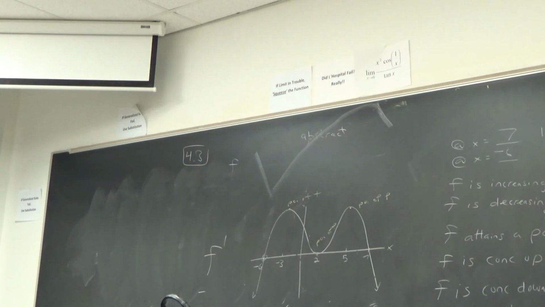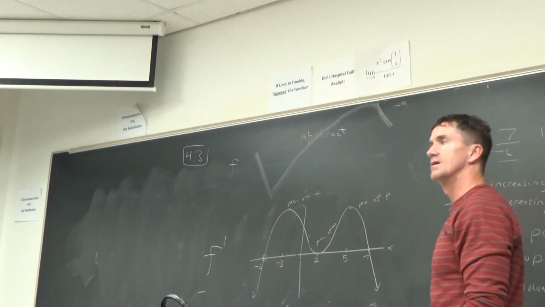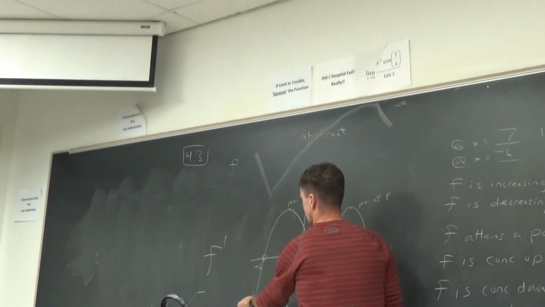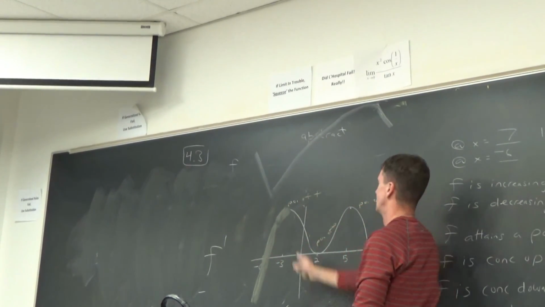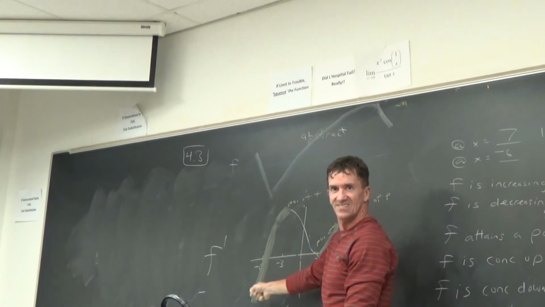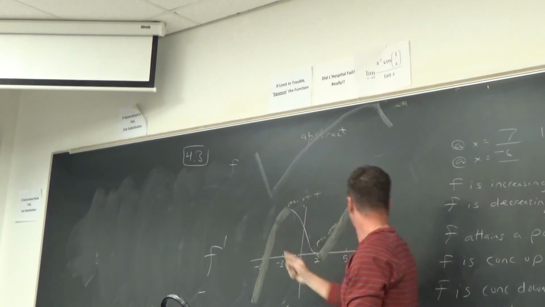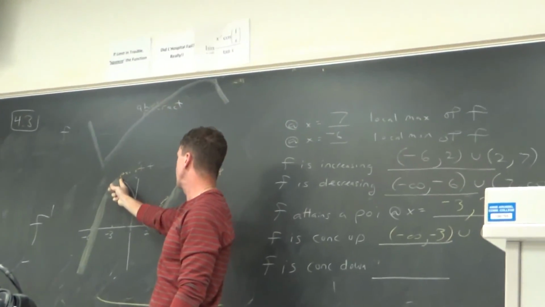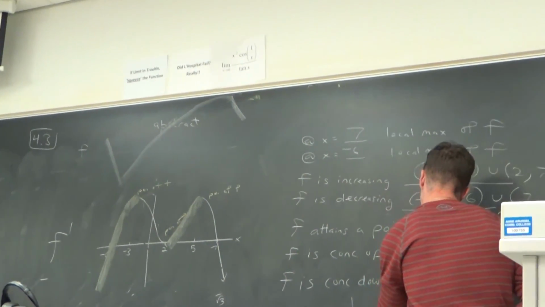And now we can do concave up and concave down. Because where's the concave up? In between these. Concave up, remember second derivative is what? Positive. Well, this is a first derivative, so just look to see where the slope was increasing. Concave down, concave up. So where's the concave up? From negative infinity to -3, I'll put a union, anywhere else? 2 to 5. And where is it concave down? Just the opposite. In between these points of inflection, it went concave down from -3 to 2, and 5 to infinity.